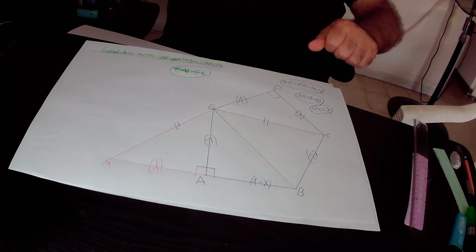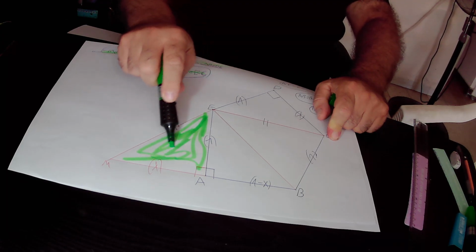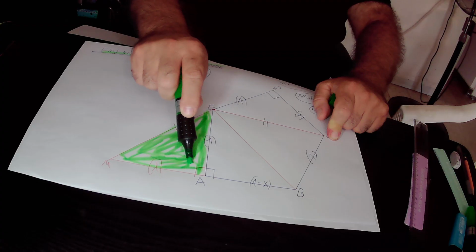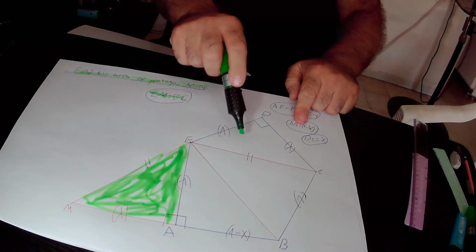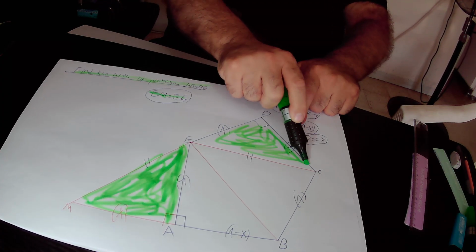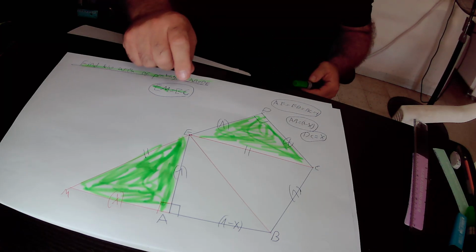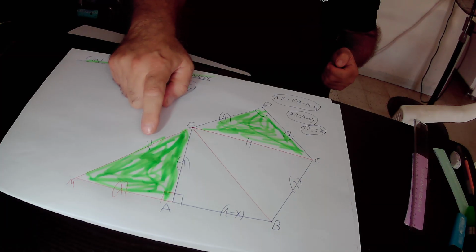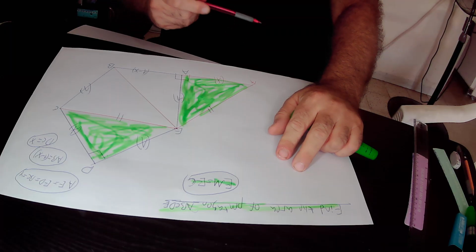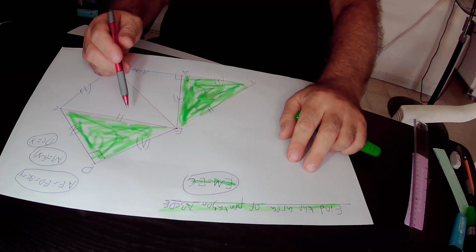So if you know that the area of this right green triangle EAM is equal to the area of this green right triangle EDC, because they can go into each other, then if we define the size of the area of this right triangle EAM as Z squared, the area of this right green triangle EDC must also be equal to Z squared, because they have the same areas.